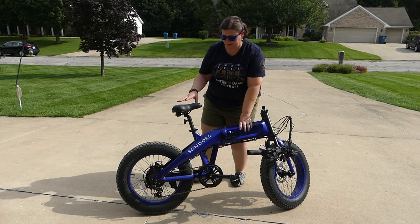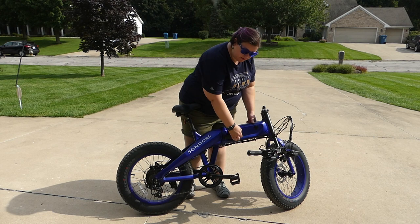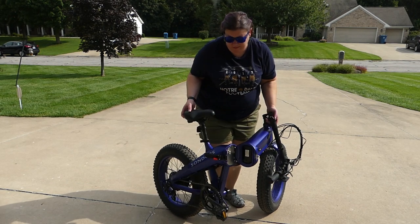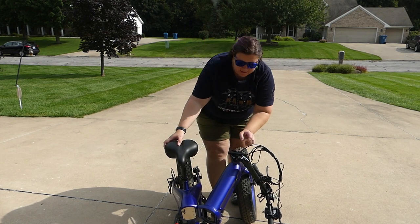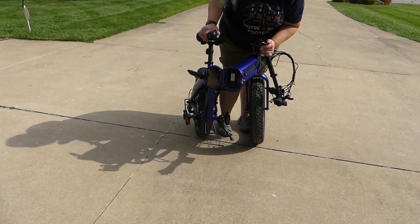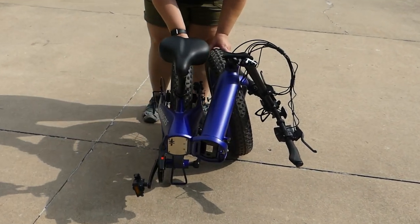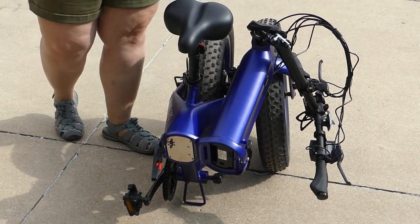Is that good? And then this has a little flip up and then open. If you put your knee into it, it's a little easier to separate it, from what I've been told. It's got a little, I don't know if you can see it, it's got a little stand that you can set it on. And then I think I need to put the kickstand up. Then it connects and it's folded.